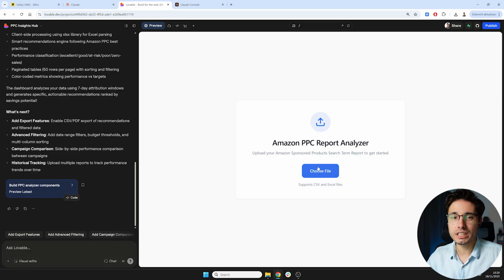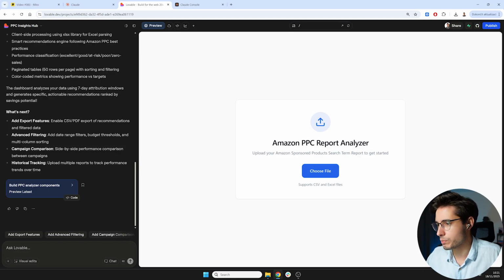I want to stress that it rarely ever works on the first try, right? We will likely have to make some adjustments, and I will also show you how to do that because it's very straightforward, right? We are just talking to the AI the same way you would talk to ChatGPT or Claude. You can just talk right here, and it implements the changes.